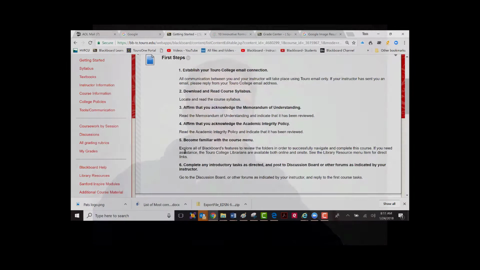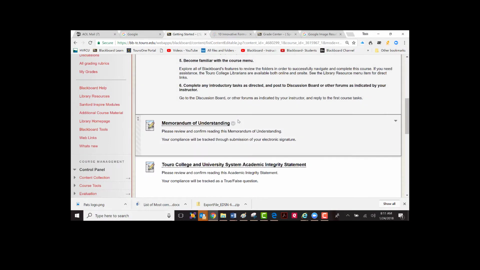You should have received it in an email as well. If you registered later than last Friday, I mailed it out last Friday. So you should have gotten it in the email as well. Click on the Getting Started link and follow the instructions on that page. I have it right here. You'll see first steps. It tells you what to do.